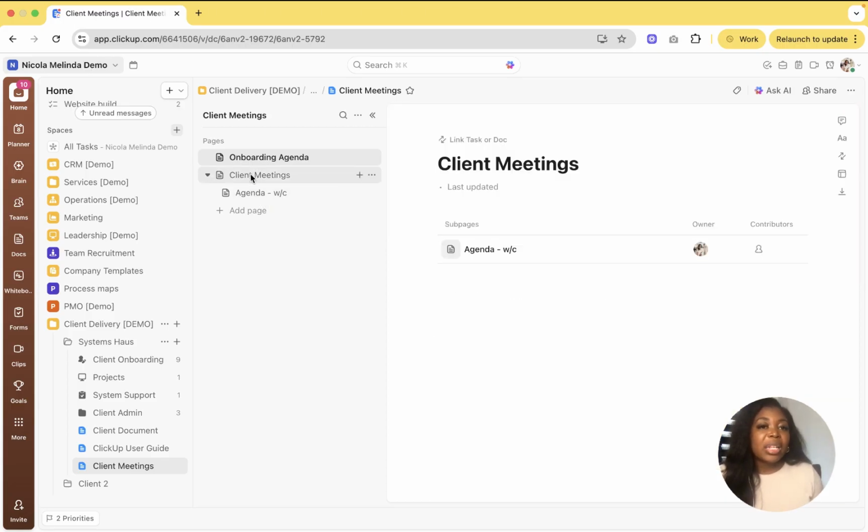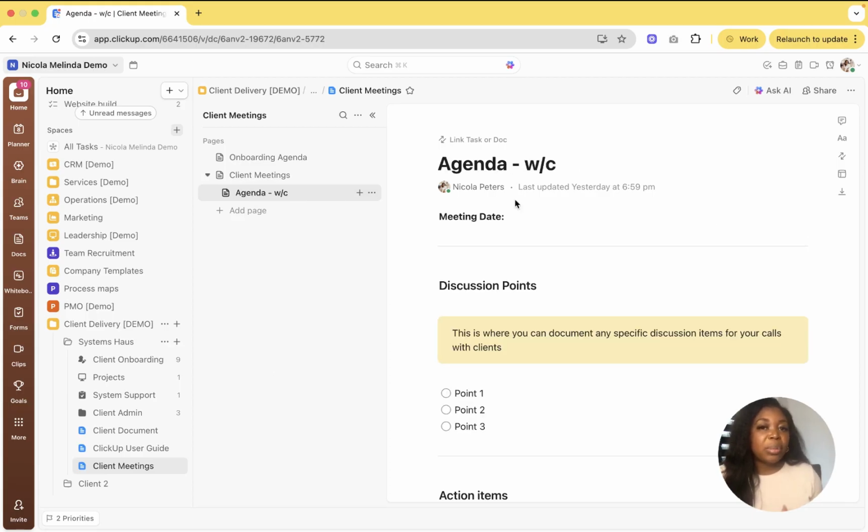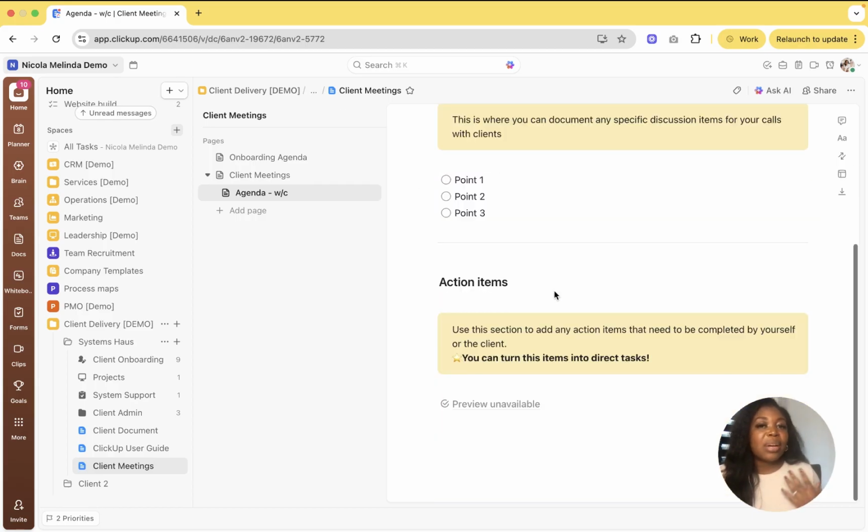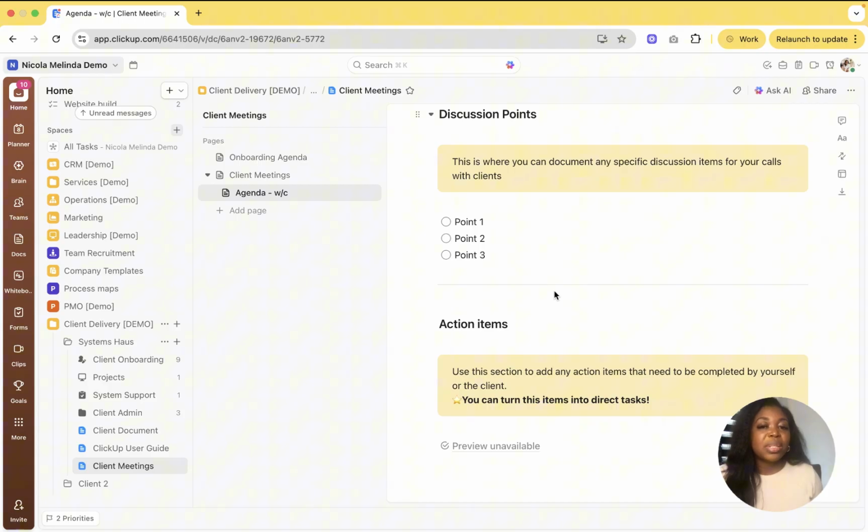And then I can have a document area for all of our client project meetings together. So the agenda items, if we are doing weekly project check-in calls, we can have all the discussion points, action items, which can actually be turned into tasks and added back into the project tasks list as well. So these are really beneficial to have in place.